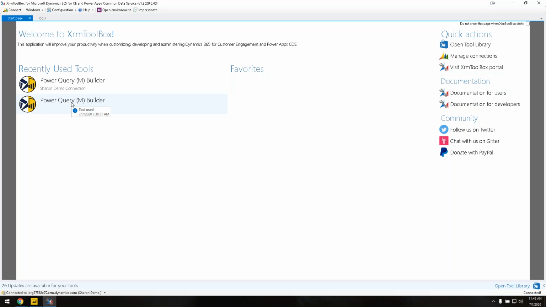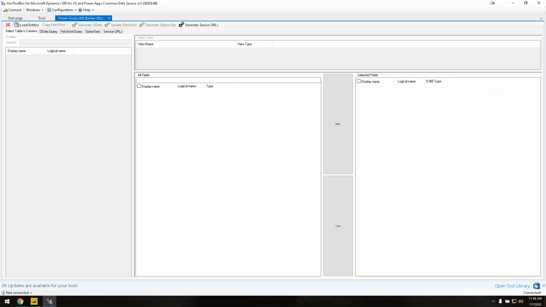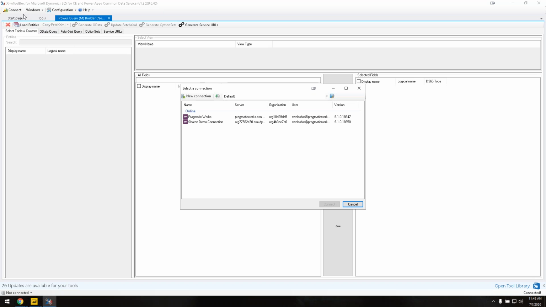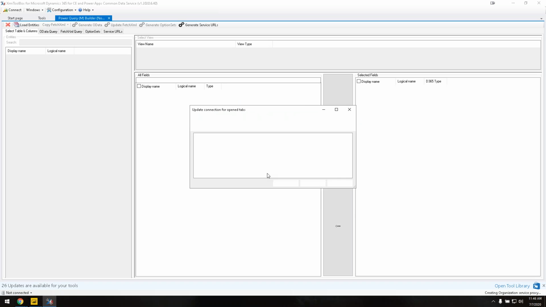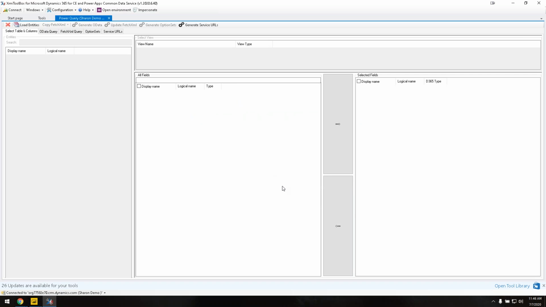This one does not have a connection. So if I click here, it's going to look for a connection now. So I can come up to the connect button and just choose that one connection that I created. And now it's just going to connect. It's going to ask me where I want it connected. There you have it. It is very simple once you create those connections.